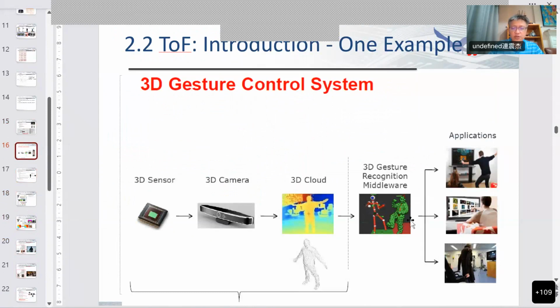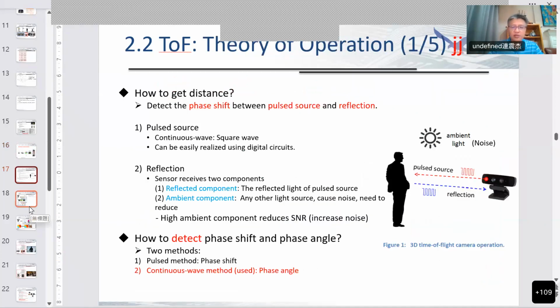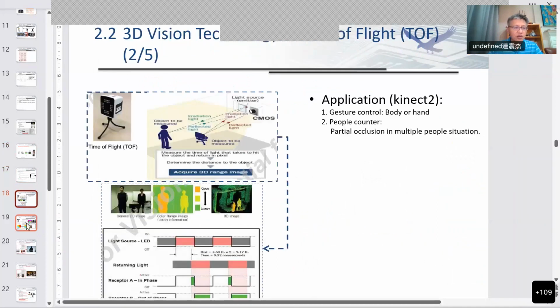So this is for gesture. If you do 3D, you always have a point cloud. 那个点云图啦，所以 point cloud is one kind of technology. It's a field you can do research on. 这 point cloud 实际上是一门学问啦，也是一个领域可以做 deep learning 的 gesture recognition. 那这是 time of flight，我就先跳过去了。Time of flight here, right? Page 18. This one you can project the laser and do the flight time.